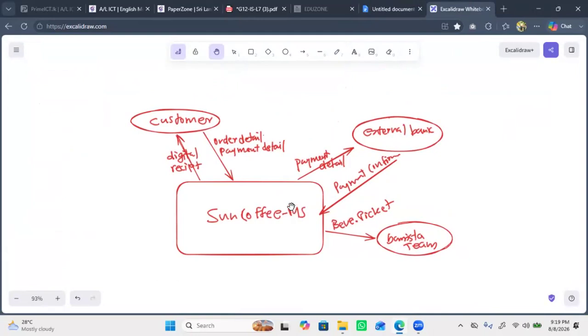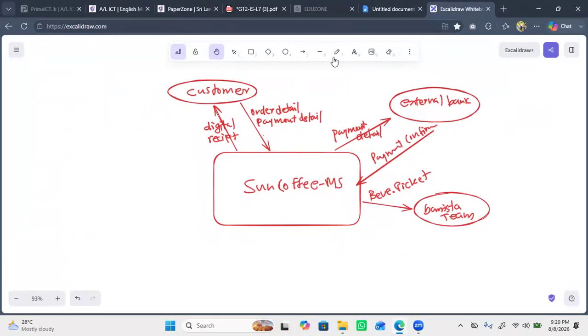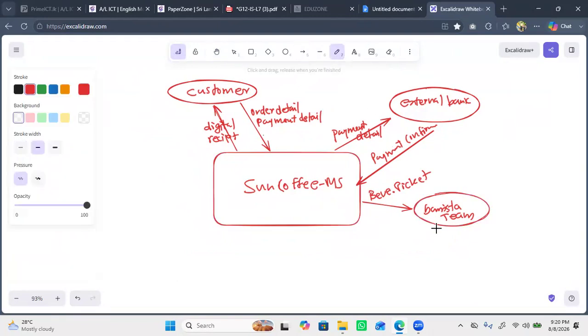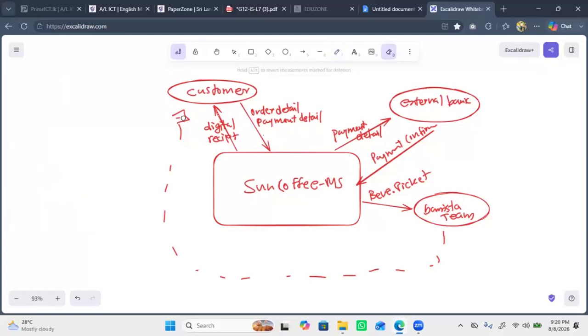Who made it? Very simple. Someone may ask, sir, they made the coffee, why is it not given to the customer? They're using a dotted line like this. We should send the coffee to the customer, right? But is coffee data? This is a data flow diagram. You should draw the data flow, not the physical object flow. You're not preparing a food flow diagram. This is a data flow diagram. So these things are not included. It is not data that is traveling through this system.